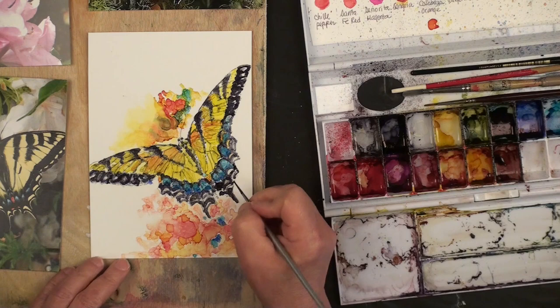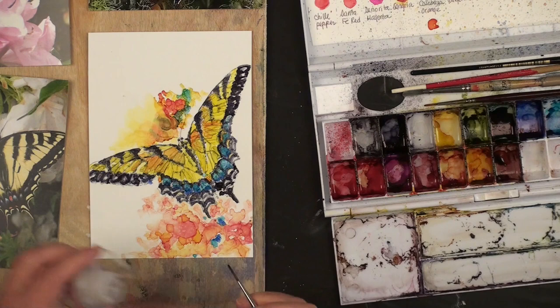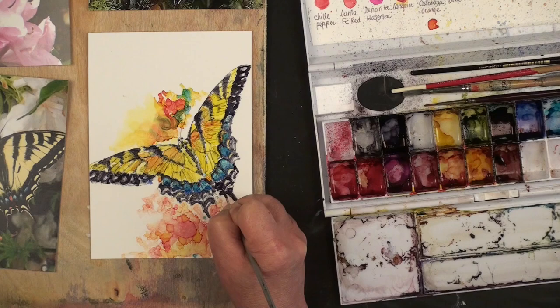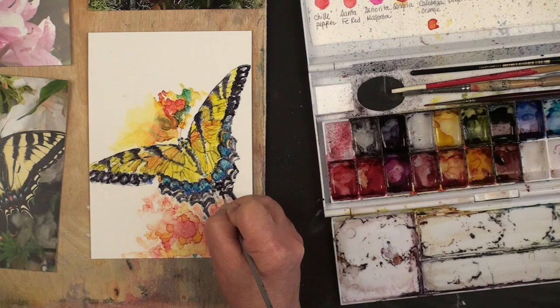Like this one is not very white. I'm going to come in here and wash, pull, and then dab it up. And I have a really dark spot there. I'll see whether I can pull one out like this. It takes a while. It's coming. Do another drop. Come back here. And keep working it. And there you get a white spot back.